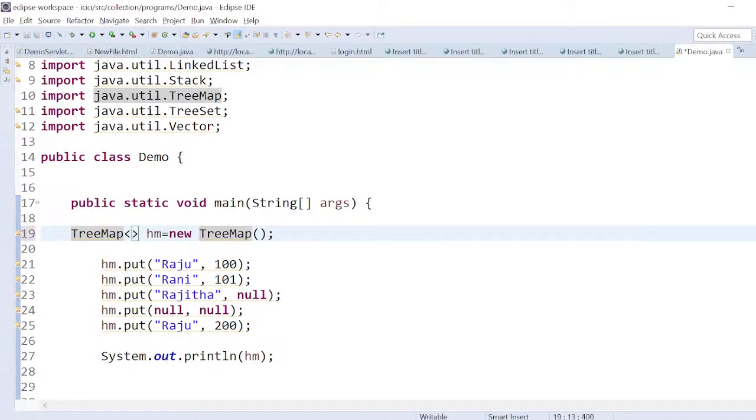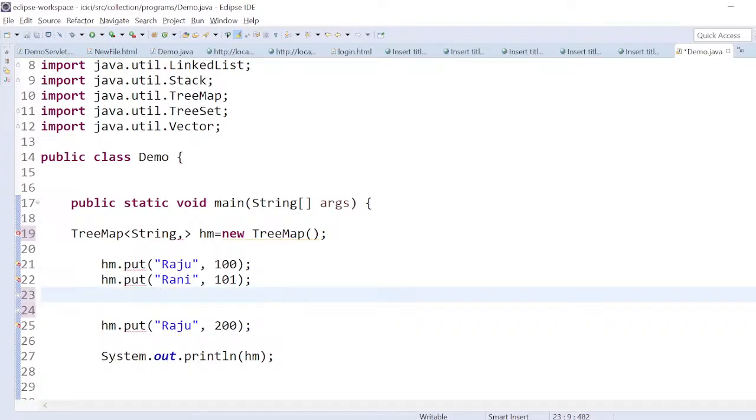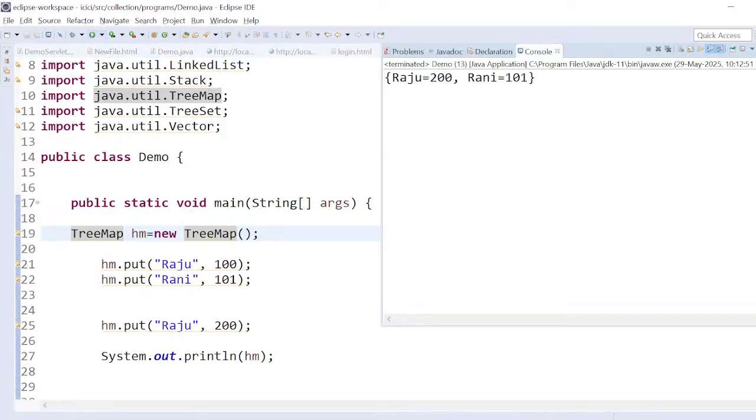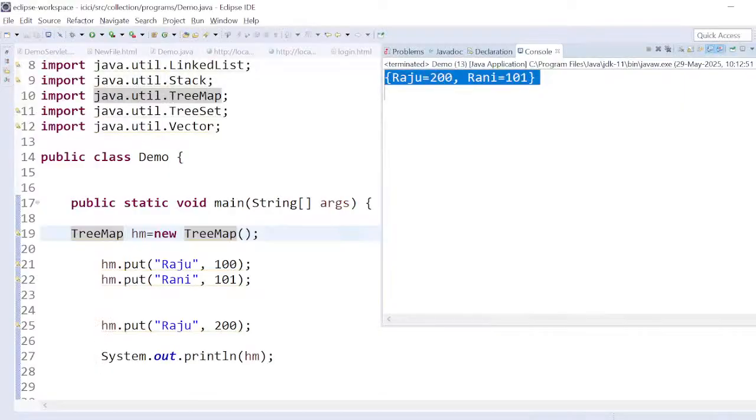Tree map also here we need to declare string, and it won't allow the null values. So see here, it won't allow the null values.